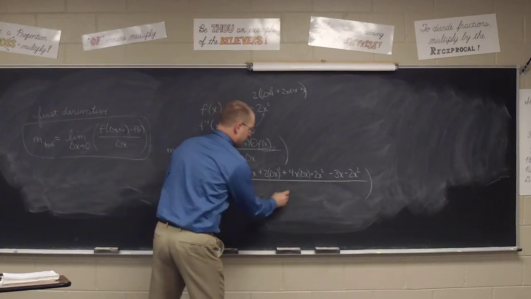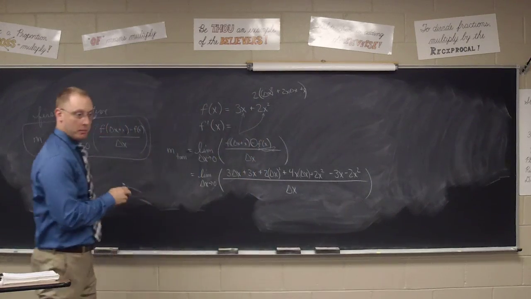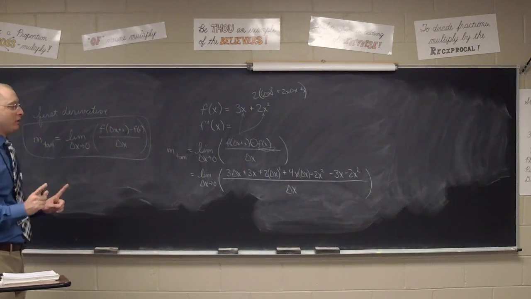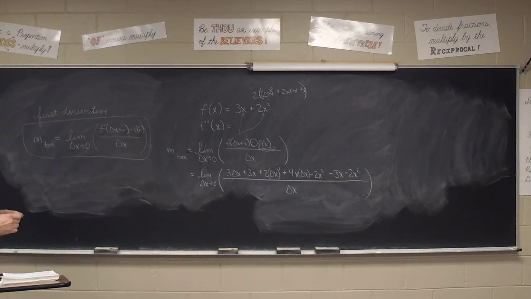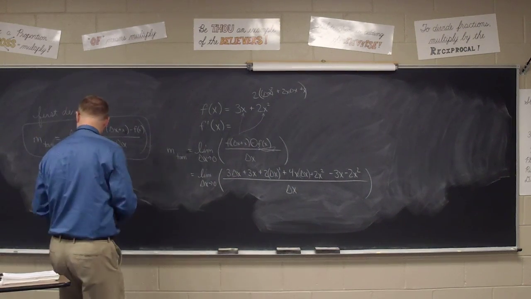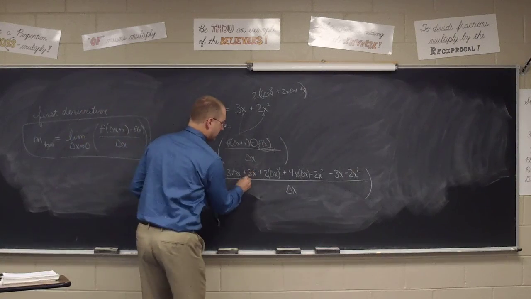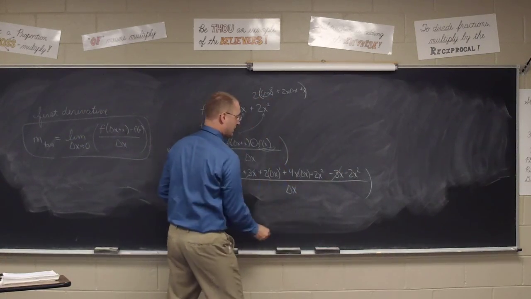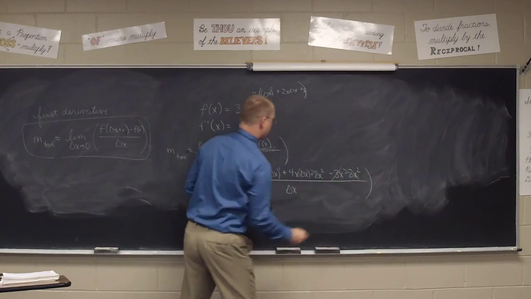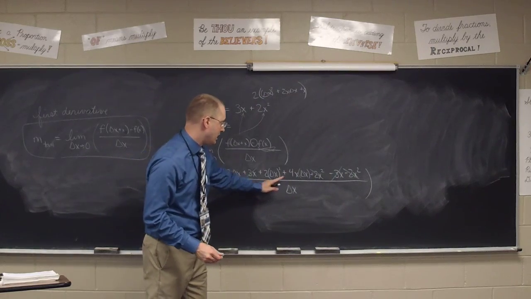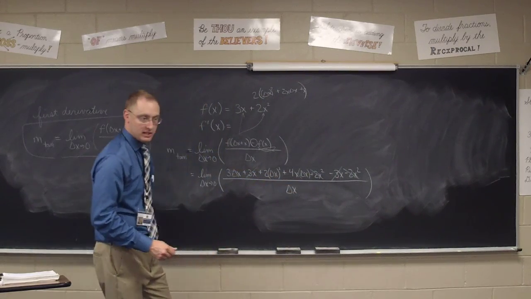All over delta x. Do you see what we did? Now, here's the fun part. If it doesn't have a delta x, it better cancel or you did something wrong. It's a great way to check your process halfway through. What cancels? 3x and 2x squared. The 3x and the negative 3x, the 2x squared and the negative 2x squared. And you see that everything that's left has a delta x in it.